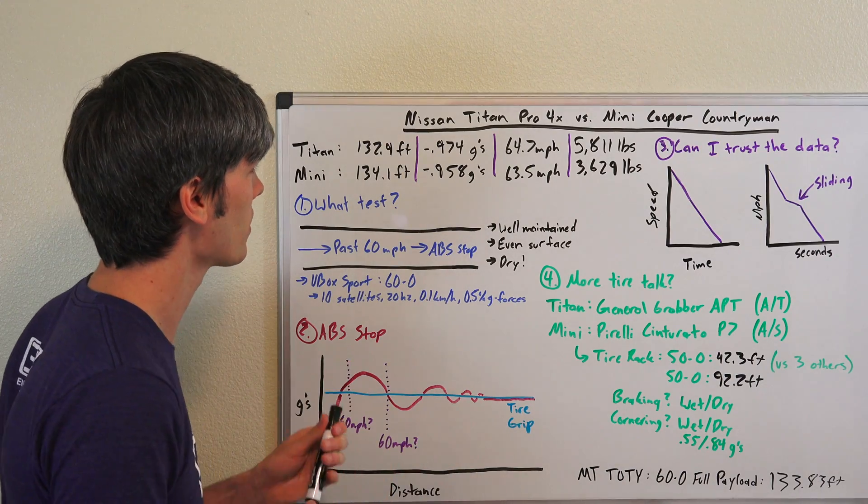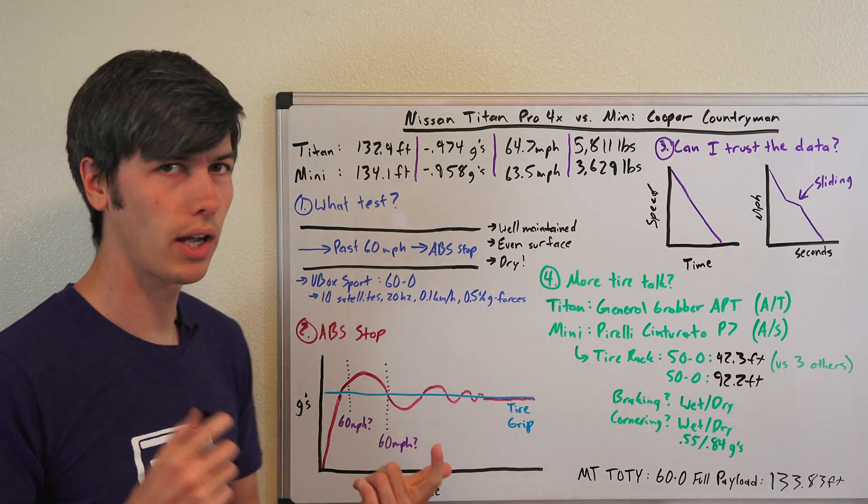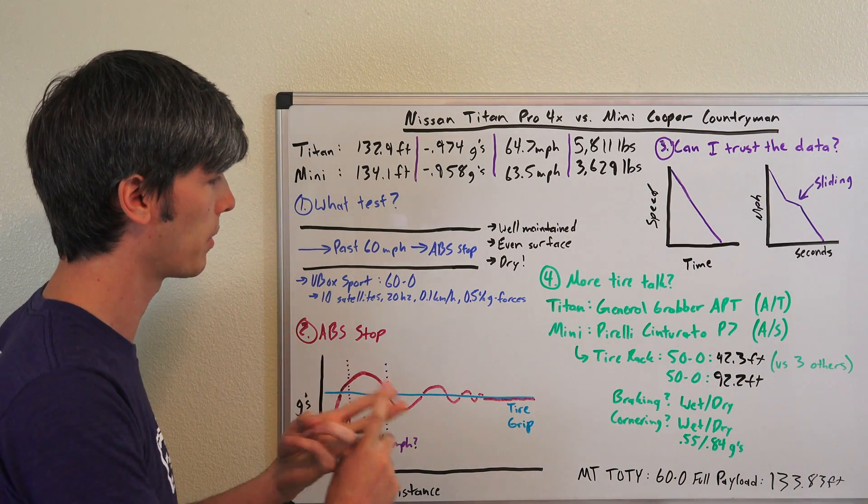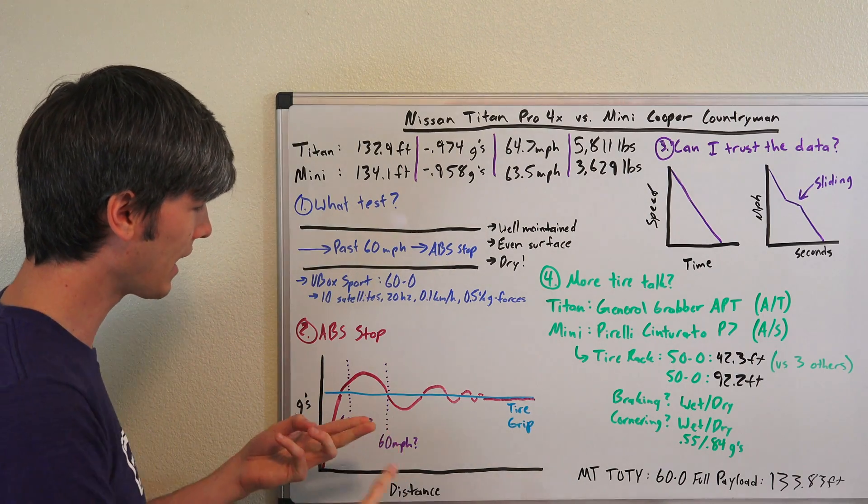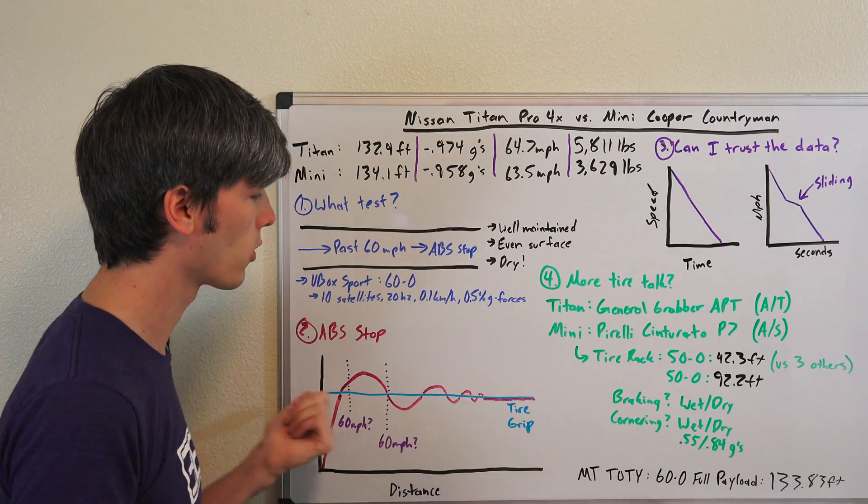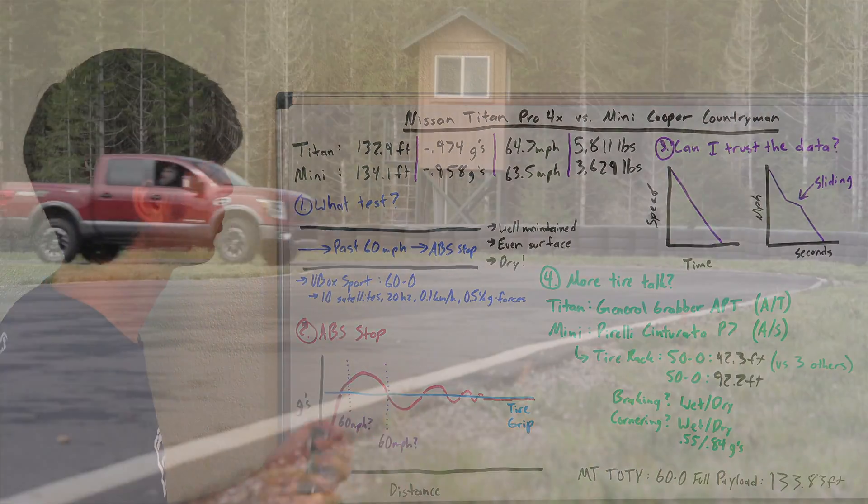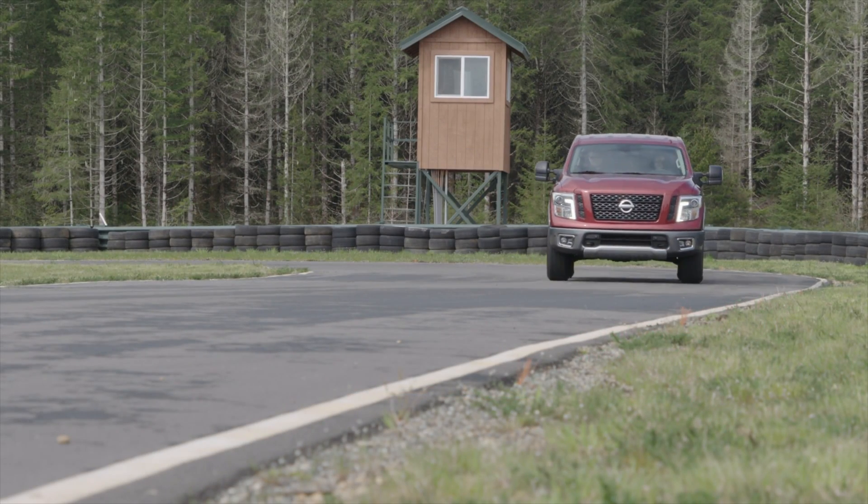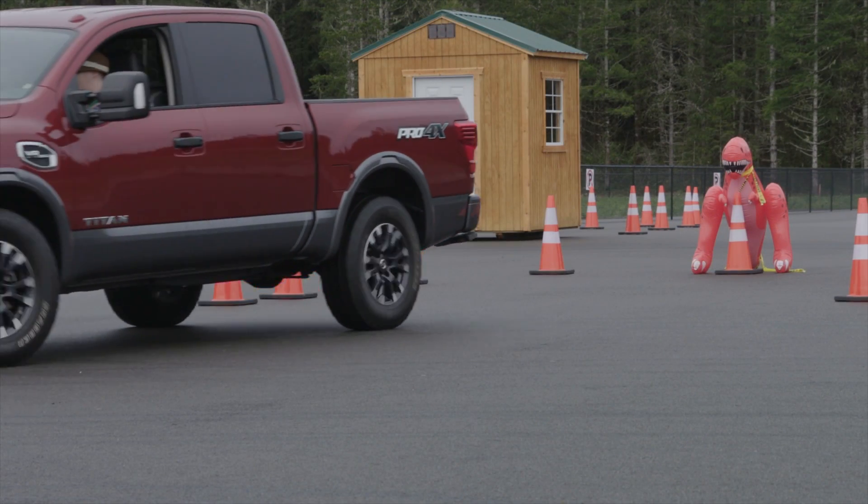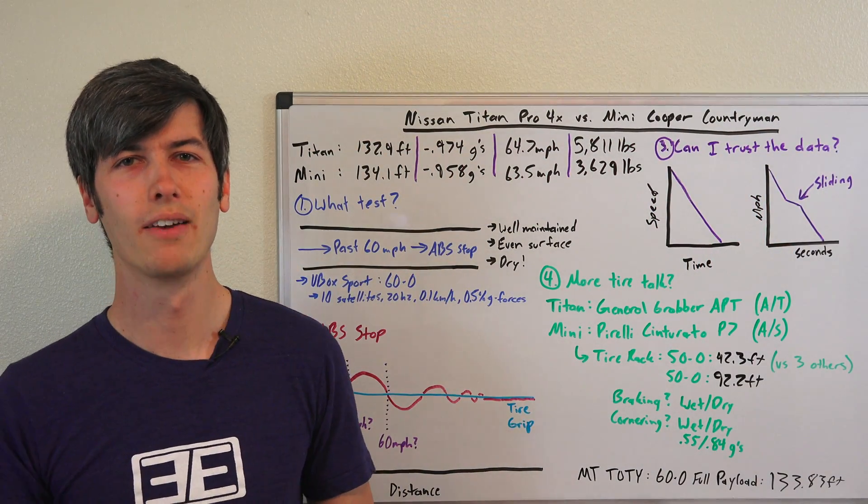I was speaking with Nissan about this. They said the truck has best in class braking, which I believe. It has tremendous braking. It's a combination of several things: it's got great tires, great brakes that can handle the stopping even with all the weight in it, and a very well tuned vehicle dynamic control system for the ABS so it hunts down that tire grip limit and keeps it right there. Super impressive work out of the Nissan Titan, what they've been able to do with so much weight. Thank you guys for watching. If you have any questions or comments, feel free to leave them below.